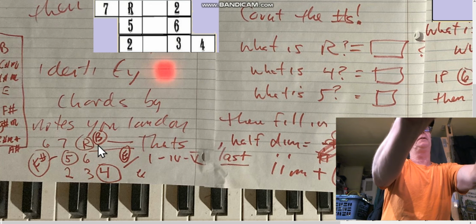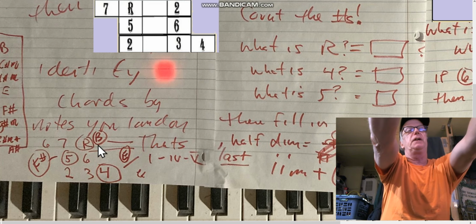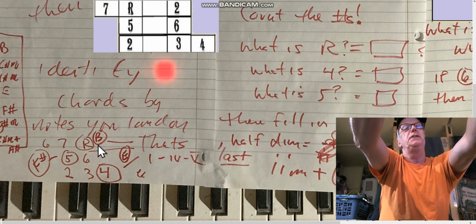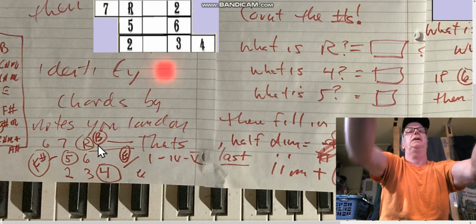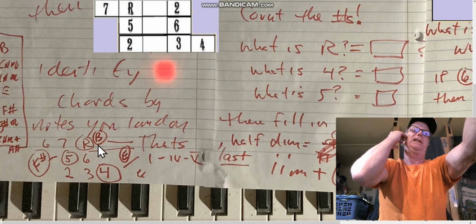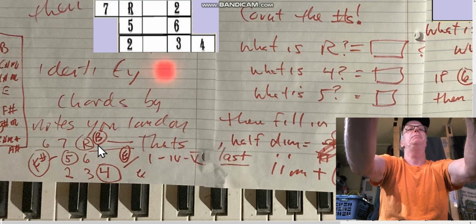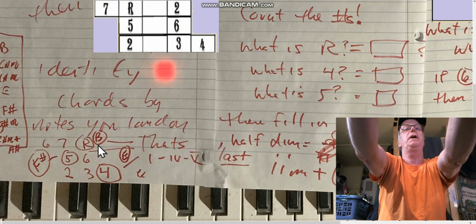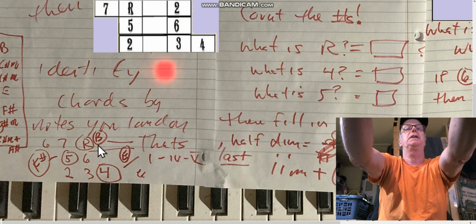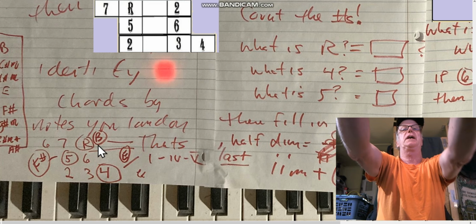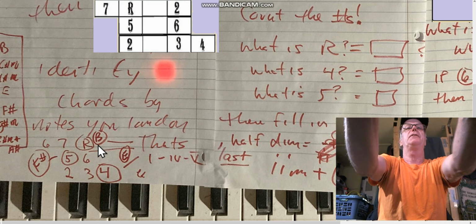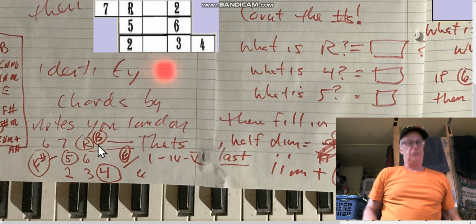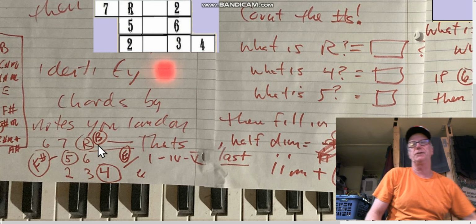Okay, so the fourth of B is E, the fifth is F sharp, the sixth is G sharp minor, the seventh of B is A sharp half diminished, and at that point it gets a little hairy. But the way to play it is to do that second minor and just add the seventh. So it's actually a C sharp minor, add the seventh. That's it right there. I had to use my guitar technique to play that because I'm thinking in guitar.